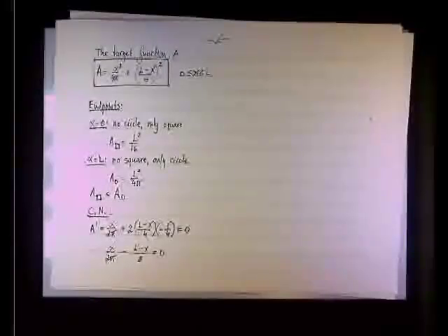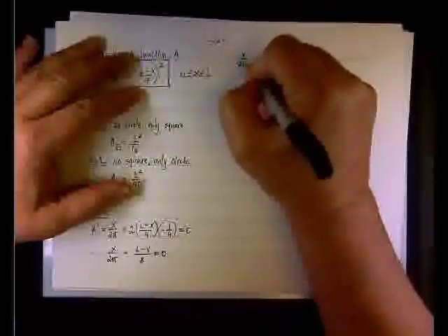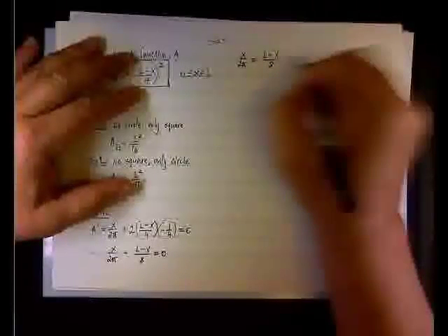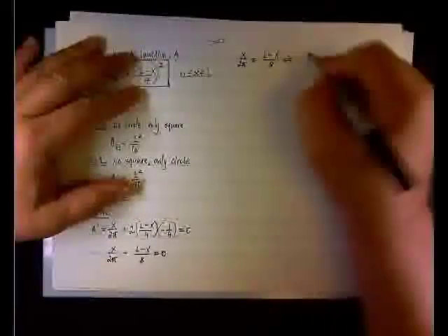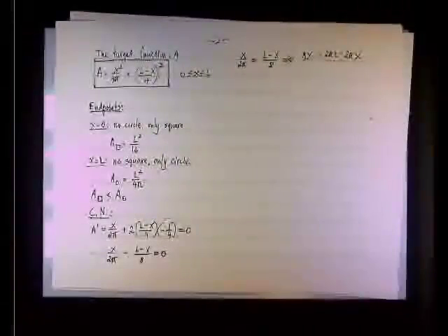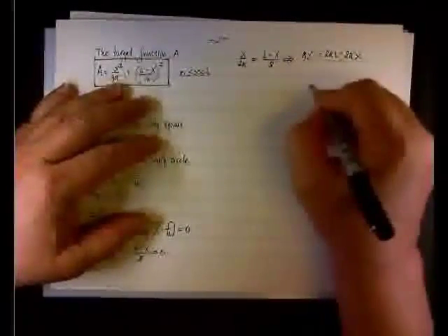And at this point, you can decide whether you want to have a common denominator, or I think it will be easier to solve a proportion by cross multiplying. For instance, instead of using a common denominator, which will be 8 pi, I can say the following, that x over 2 pi equals L minus x over 8. And then if you do cross multiplication, you get 8x equals 2 pi L minus 2 pi x. You all see that?